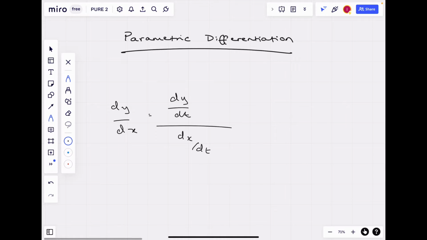Now, they're going to make things difficult by introducing trig. They're going to make things difficult by having extra steps in your question. So it might not be as simple as differentiate this. It might be, okay, work out the tangent to this graph. That's where it might get a little confusing. But when it comes to just parametric differentiation, this is the rule that you need to know and the rule that you need to apply.